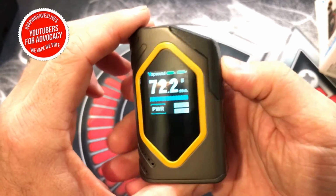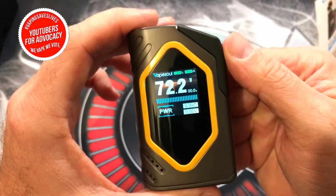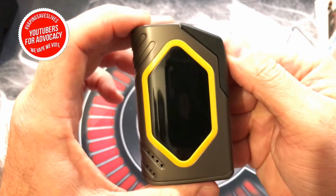So now what I'm going to do is bust this bad boy up, and we're going to put that V1 tank on this guy, and we're going to take this for a little whirl. Okay folks, so I've got this set to 55 watts on this gorgeously lovely screen on my V1. Let's give this a fire.